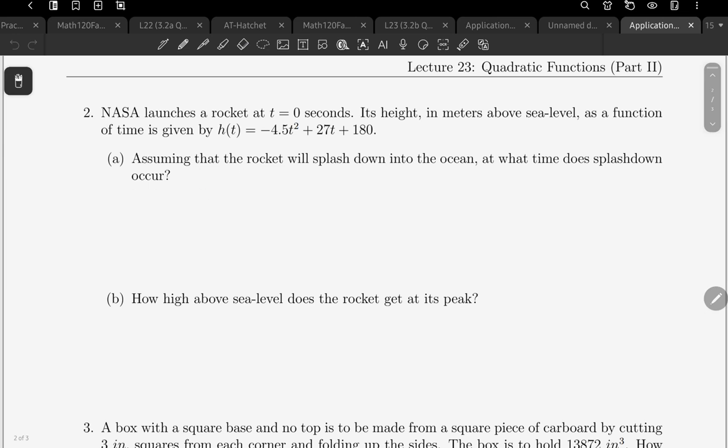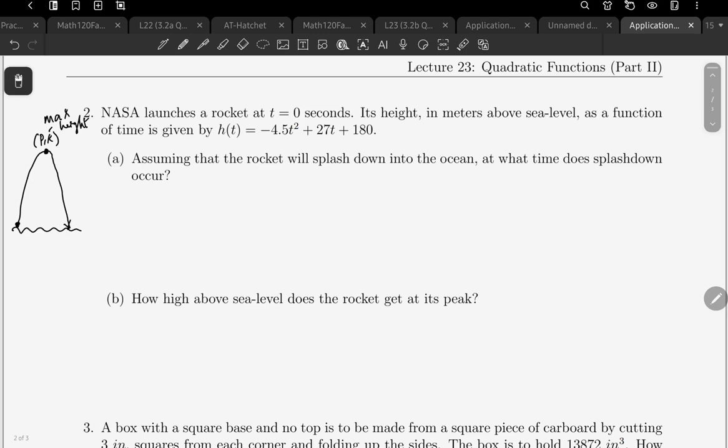So ordinarily, if we look at the trajectory of the rocket, it means it goes up and comes down. It starts at time t equals 0 here. That's where it launches. It gets to its peak at this point, P, K, and it gets into the ocean at this point. So the fact that we are looking for the time the splashdown occurs means we are looking for the time when the height is equal to 0.